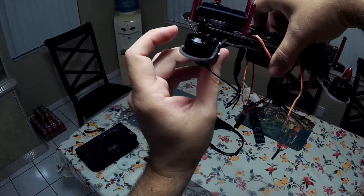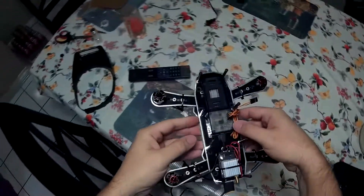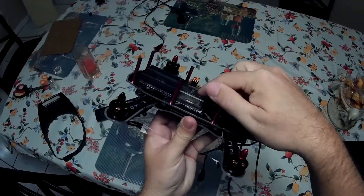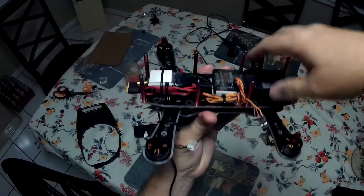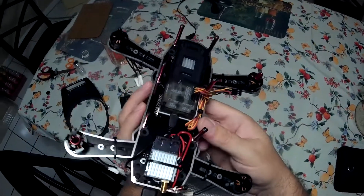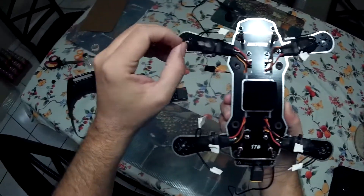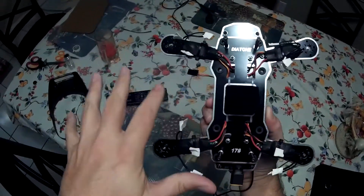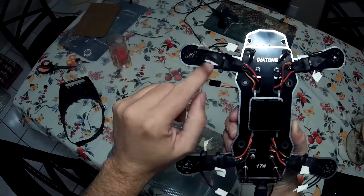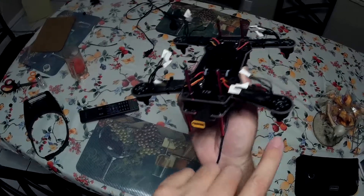Now for placement I'm going to tie wrap all of the ESCs so I can start my electronics, wiring, testing and everything else. I've got the board in place facing forward, already secured with two-sided tape. I have my USB pre-connected — once I'm done I just pop it out after I program it. I soldered the tips of all these motor cables together just to get it fired up. Once I see that they're going clockwise or counterclockwise in the right direction, then I'll cut them down and solder them direct. If not, I know I have to invert them — I'll label those with a little yellow tape.